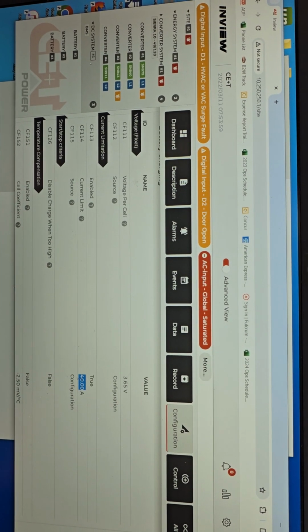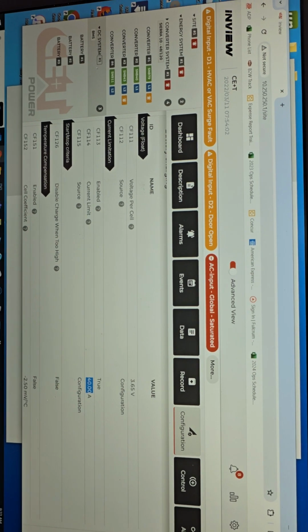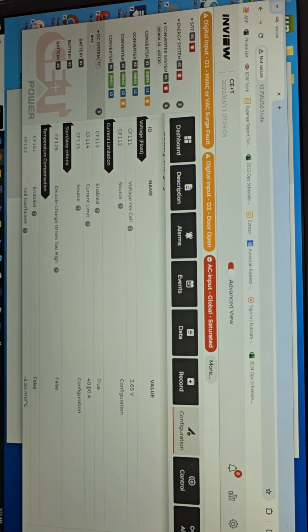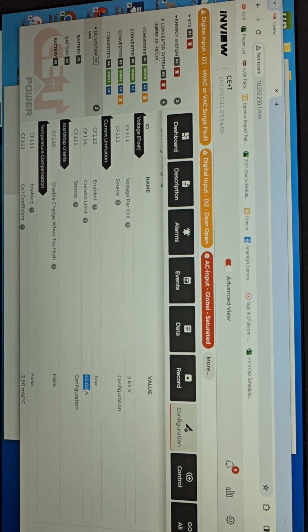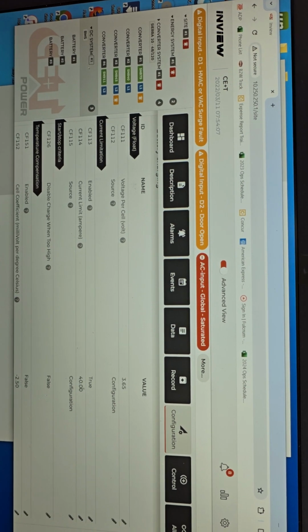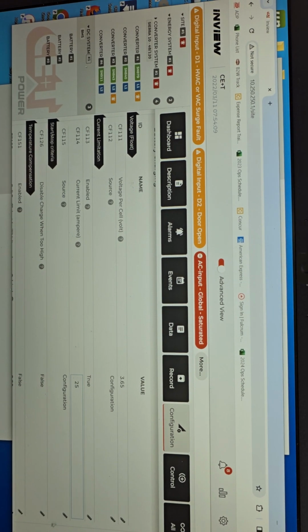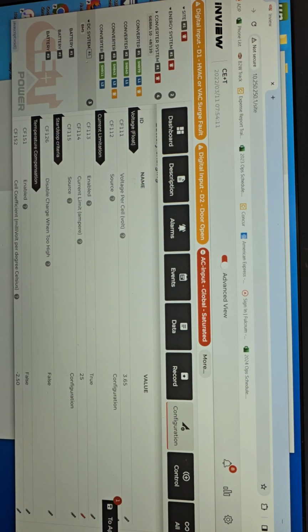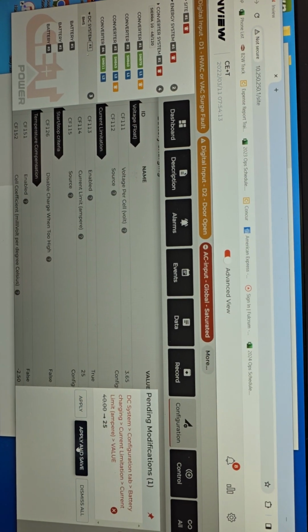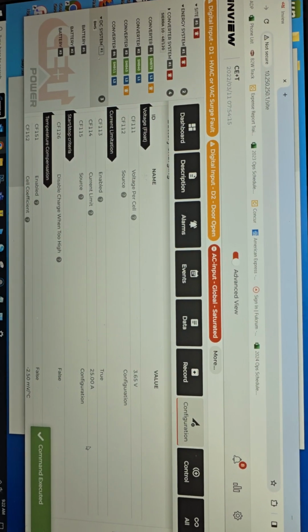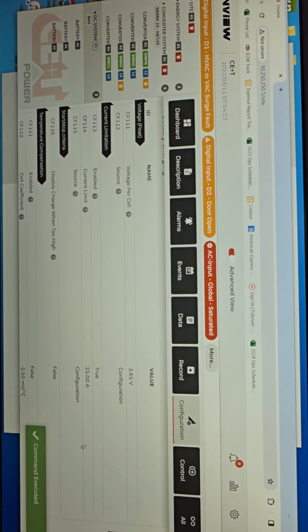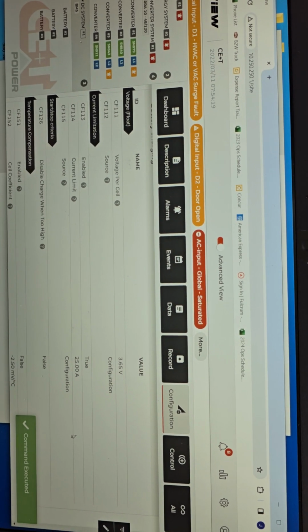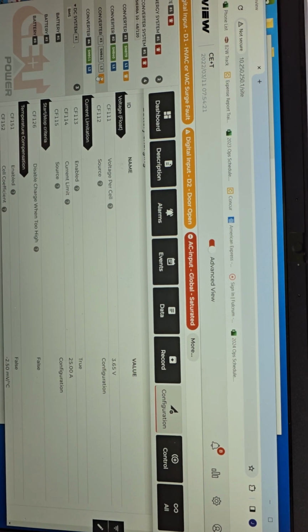I'm gonna go from 40 to 25. 25 amps. Yeah, 40 is too much, so we're just lowering the pull for the batteries. Then you have to hit apply and save. Yep. So that should be everything.